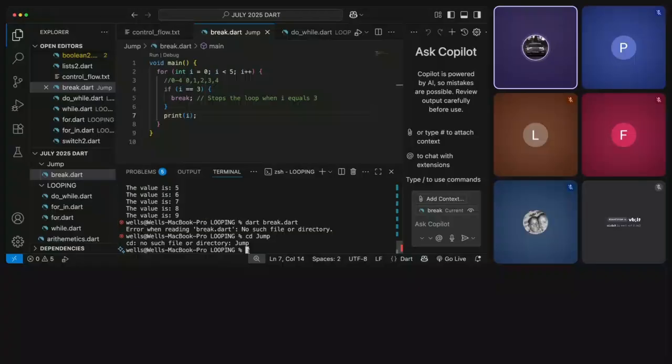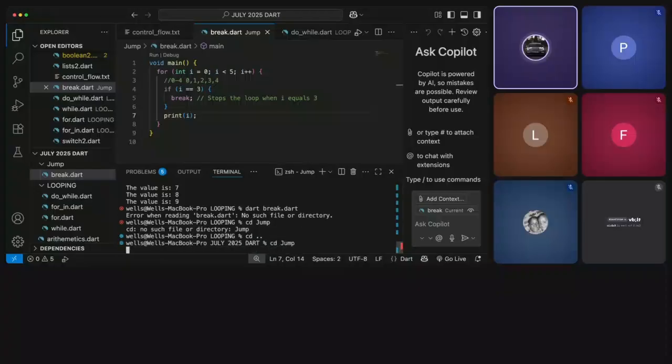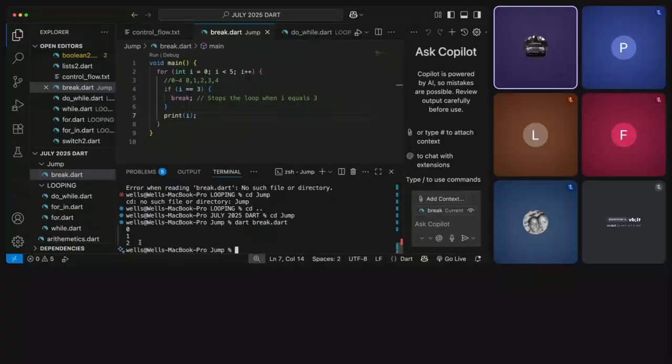Oh, we are not in the looping directory, sorry. So cd and then cd again to jump. Good. Then it's break.dart. Yeah. So we have 0, 1, and 2.